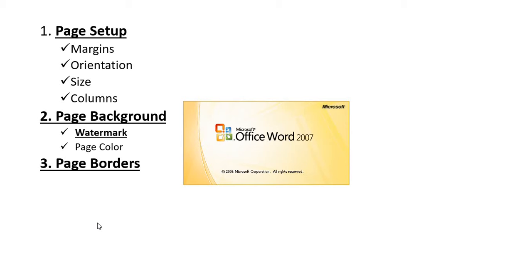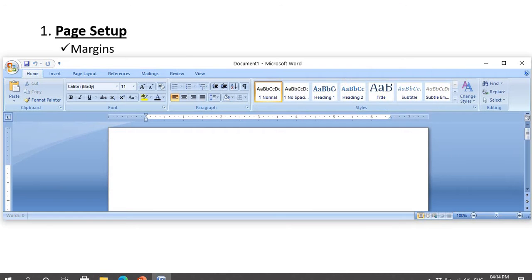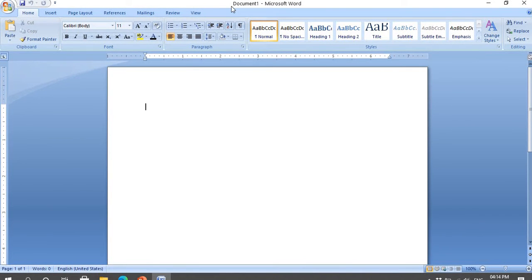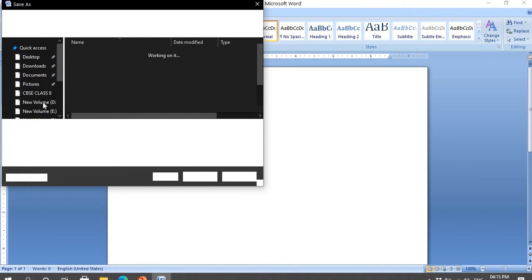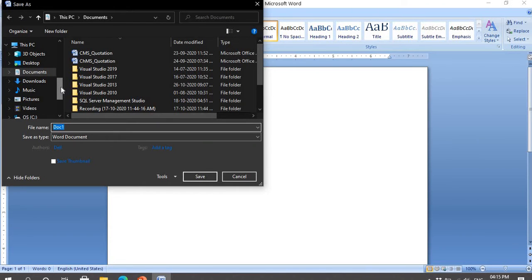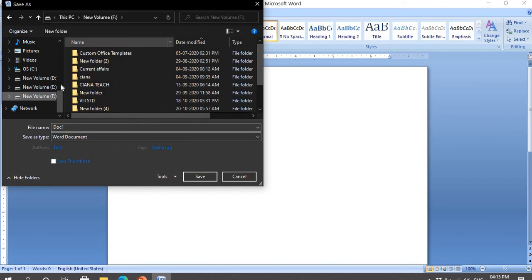In this chapter, we will study how to customize the various page features. Okay, so I have opened Microsoft Word. I'll save this document in a drive, that is, in the new volume 2005.